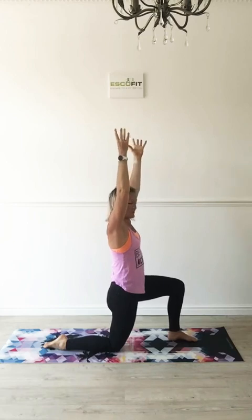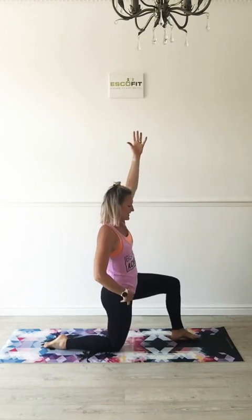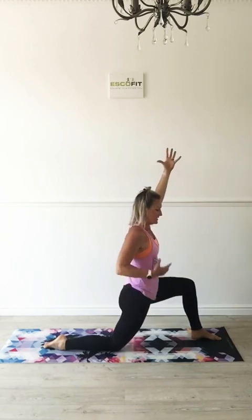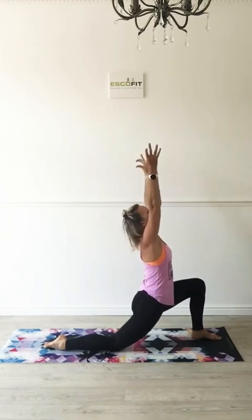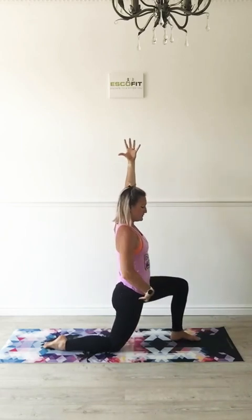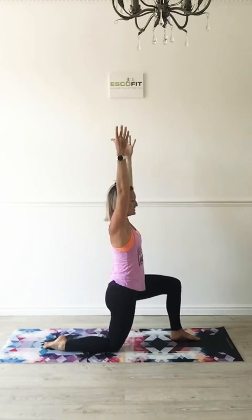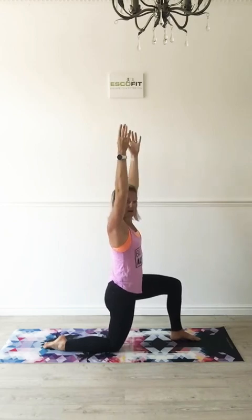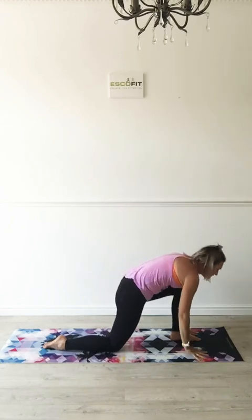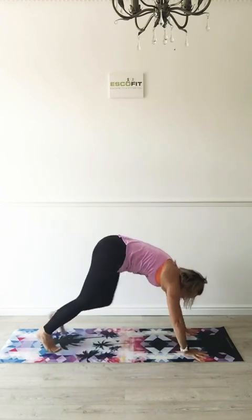Now you want to watch when you're warming up that you're not forcing it through into the hip flexor, okay? If you've got that range, then do it, but resist the temptation to really push forward. You almost need to really press and root and ground through that front leg, and just initially keep that nice alignment going. Take a deep breath in to lengthen. Exhale, frame that front foot, step back, downward facing dog.